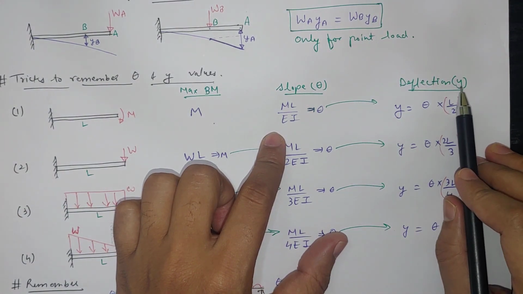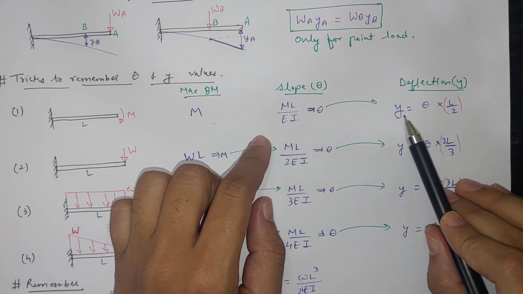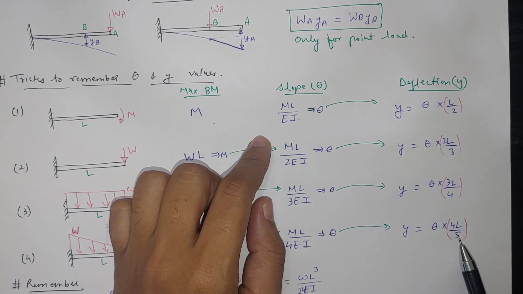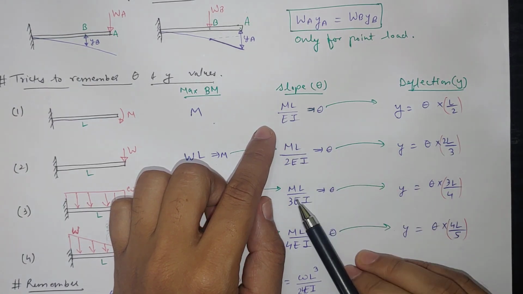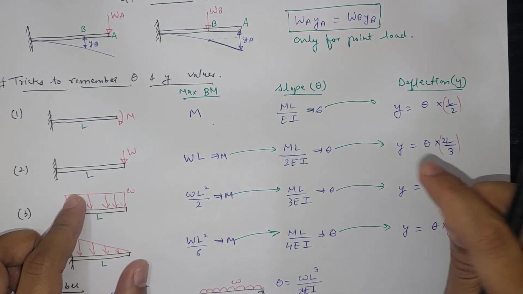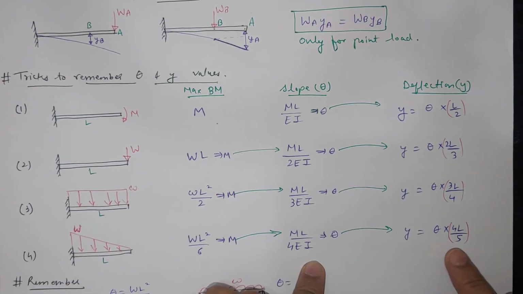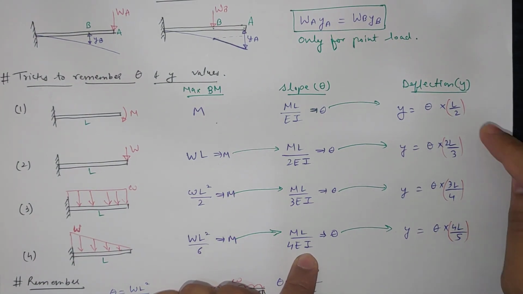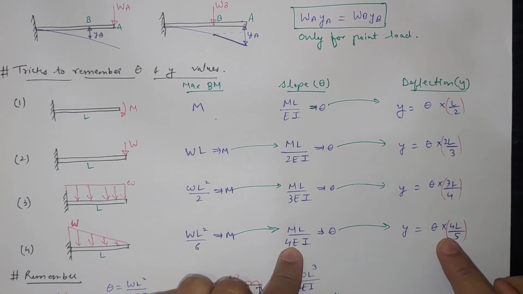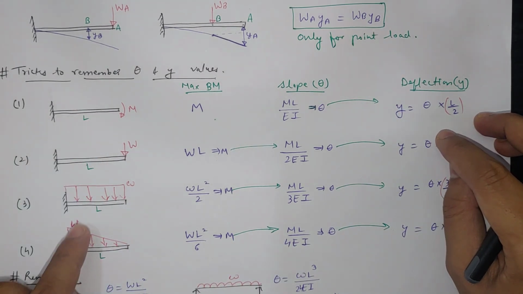Now to calculate deflection, you have all four theta values. So you have to multiply theta times L by 2, 2L by 3, 3L by 4, 4L by 5. And this theta you have to take from these situations. So ML by EI for this, ML by 2 EI for this condition. So slope and deflection for a particular condition are respectively. Here theta is ML by 4 EI, like that, and this M value is this particular value. So you have to replace M here, and then put the theta value here. We will get deflection for all these cases. So this is how you have to find it.